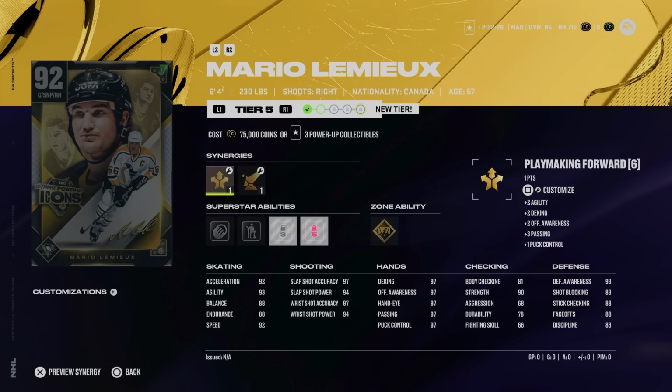And at number 1 among right-handed forwards, we're going to change things up. After a month of a few good top-end centermen, I think it's finally time that Mario Lemieux on right-handed winger kind of takes over again like he normally does.